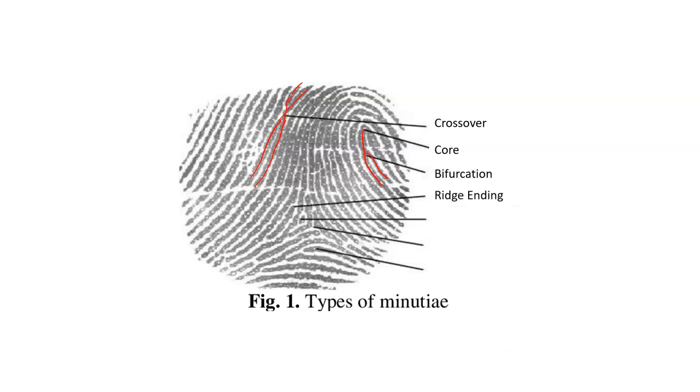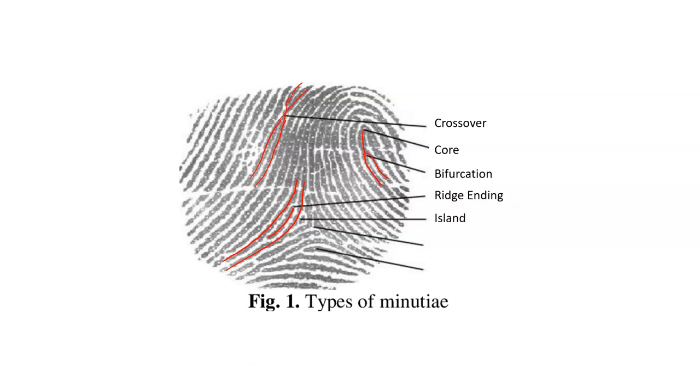This is a ridge ending. Okay, you have a ridge that stops. Technically, this would be a ridge ending as well. Okay, this is a continuous. This is a continuous. This would be a ridge ending. This would be a ridge ending. You could also call this individual small line one of those short ridges.